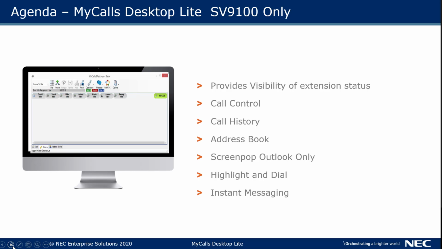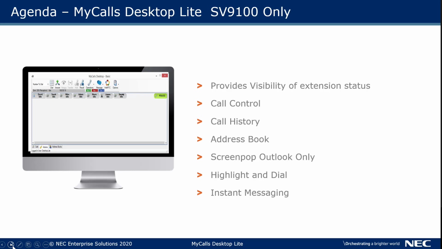For those organizations that don't have a CRM, there is an address book in there as well, so yet again that can help you when receiving calls, because we can either screen pop the address book or Outlook, or even both if you really wanted to. So yet again, you'll see that very shortly.